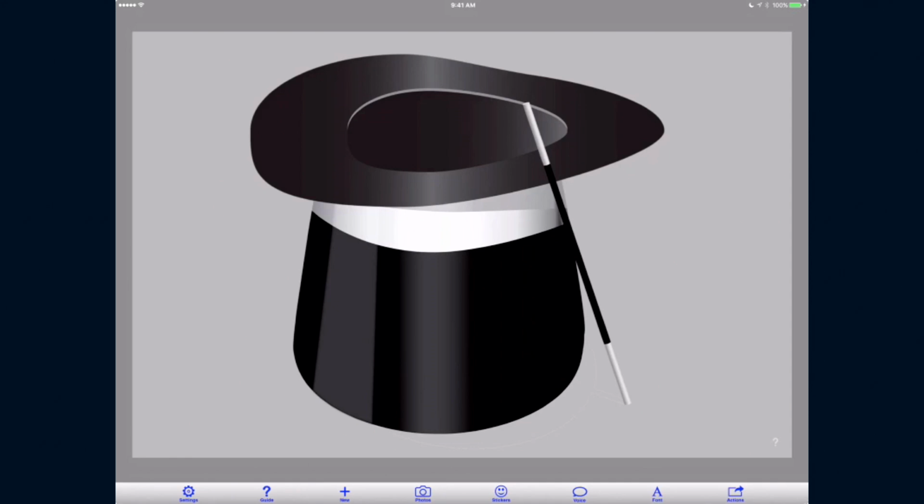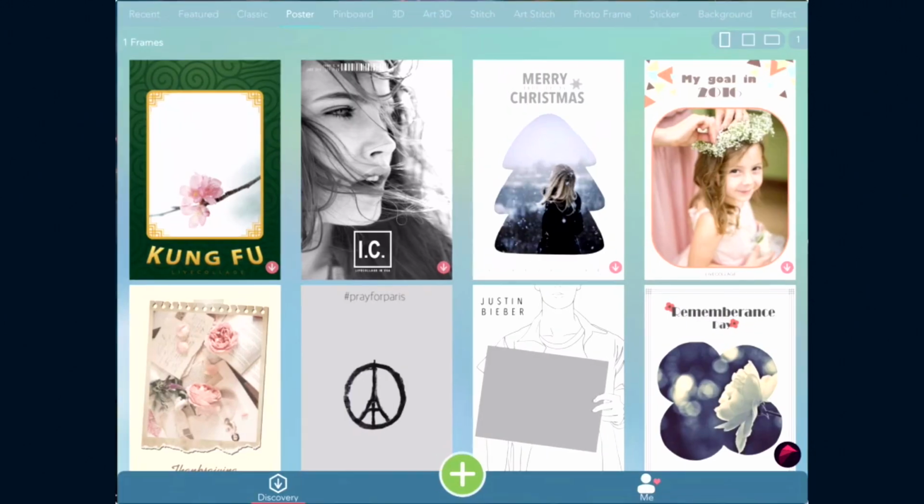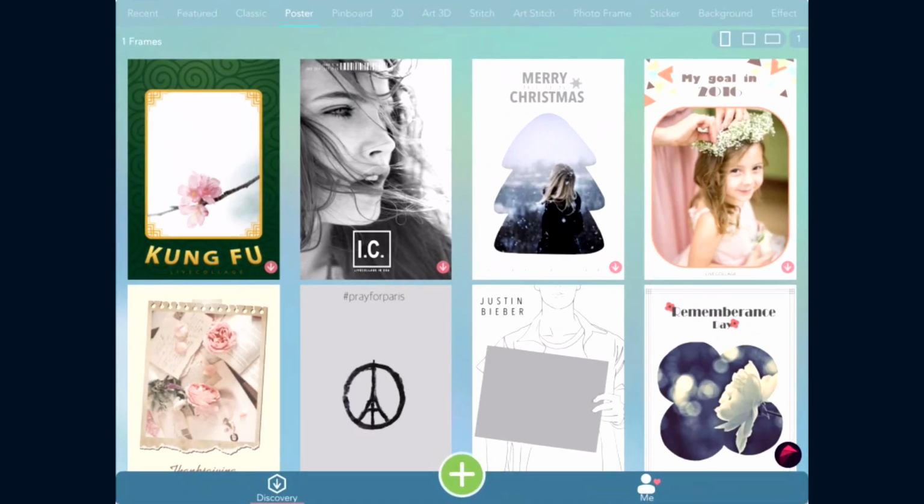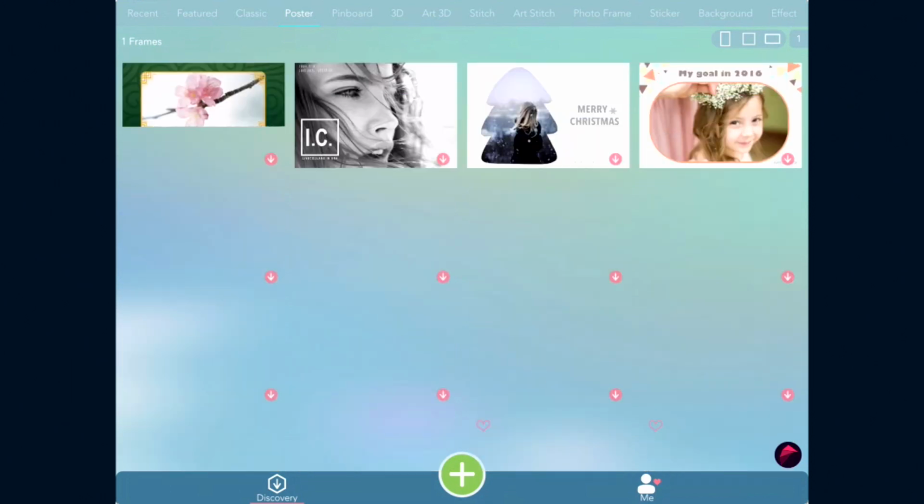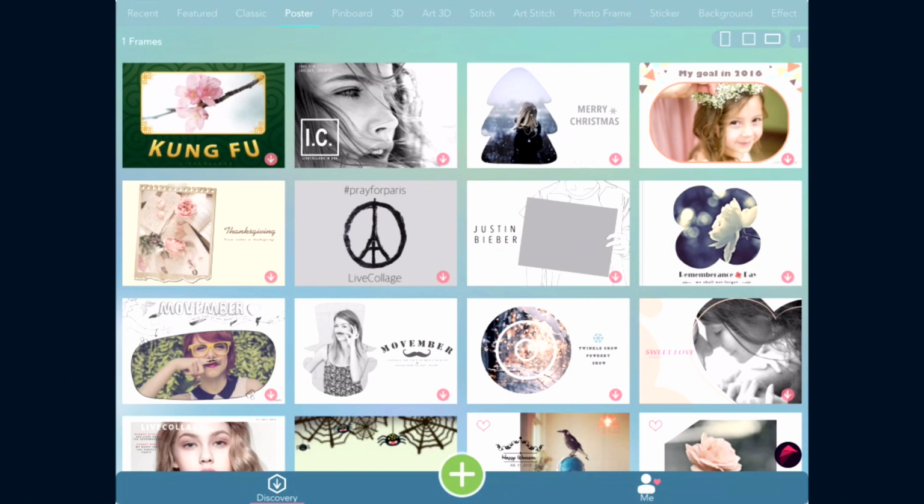Another thing that people like to do for the front of the card is use multiple photos. And I have an app that I really love for that. It is called Live Collage. Now, what's different about Live Collage than most of the other collage apps? And there are like 300 collage apps on iOS. There are a few. So first, they can give you templates. If you want to do a Hallmark kind of thing and slip your picture into it, you can do that. But I don't really use those that much. I would rather make just my pictures.